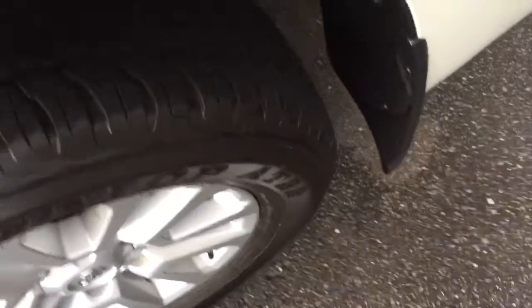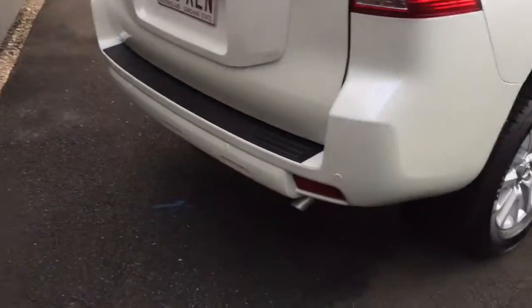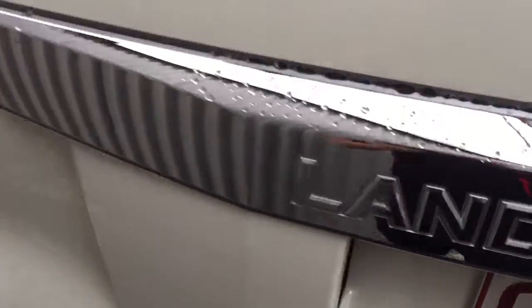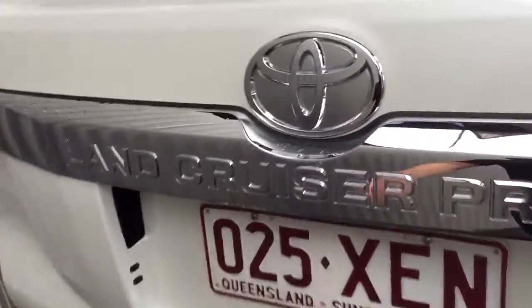Rear tires are Dunlops as well, much the same tread depth. The Altitude opens a bit differently, which is pretty cool — you can hold the key and it opens up. You've got the window on there if you want, so you can put stuff in and out. Those third-row seats have probably never even been lifted, which is a good thing, and it opens out like that if you need it. The Altitude has the window to the rear, which is pretty nifty.